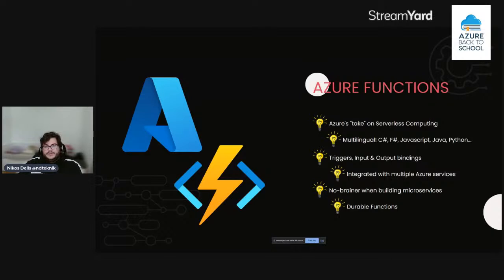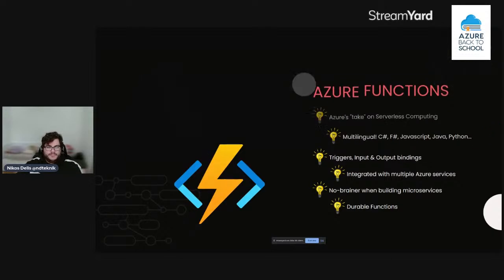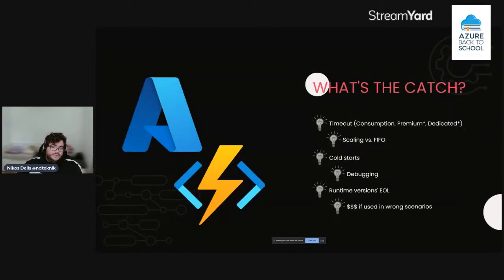And then, last but not least, we have the durable functions. Before explaining in detail what the durable functions are, let's explain why we need them. Now, I said many good things about the Azure Functions, but there are some less good things also. And one of those is that the Azure Functions can only live for a certain amount of time. And during this amount of time, we have to be done with our workload. And if not, then what do we do? We use the durable functions.